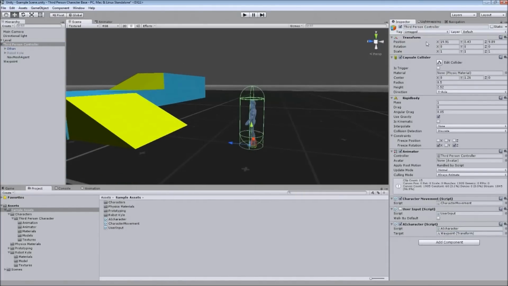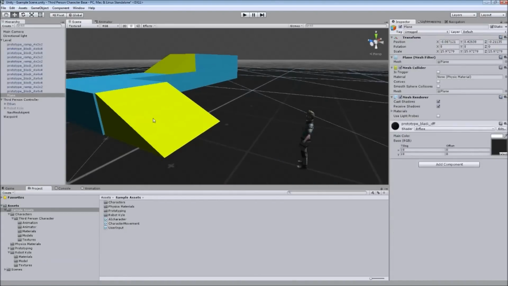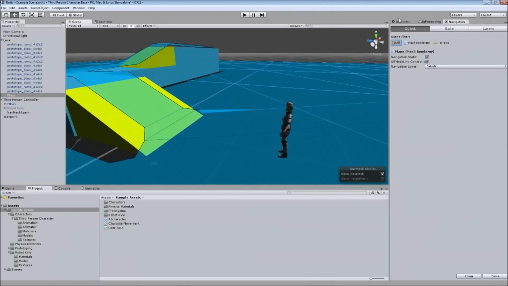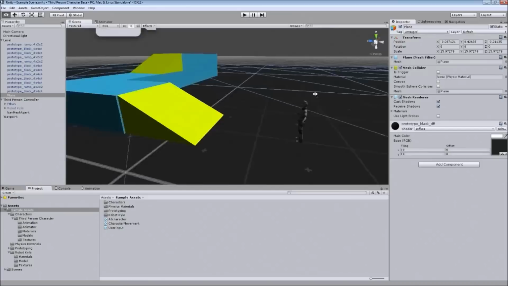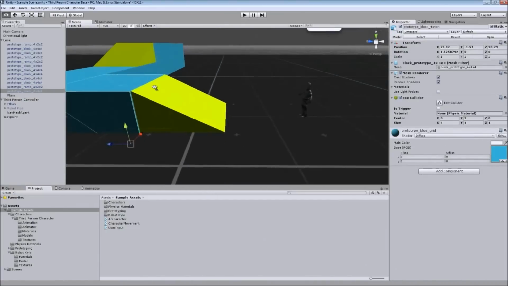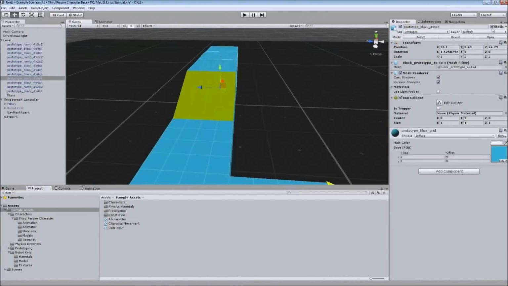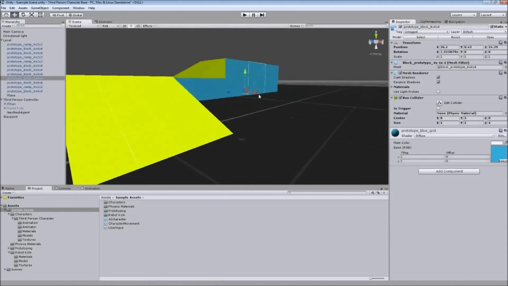So now we need to bake a navmesh map. You see, I have already done this, so let's clear it. We have to be careful. We want the level, or every obstacle of the level, to be static, in particular navigation static, if we want it to bake on the navmesh.